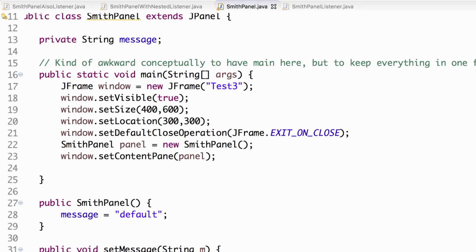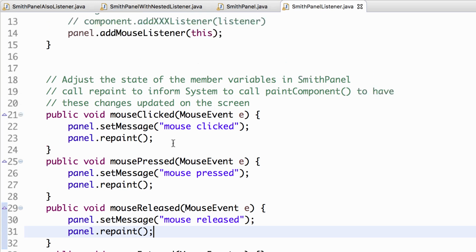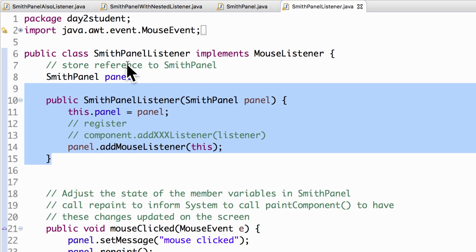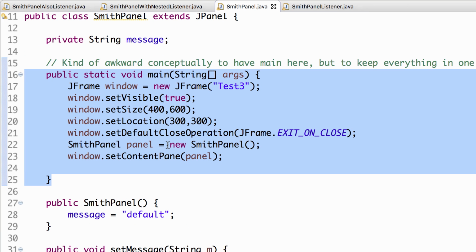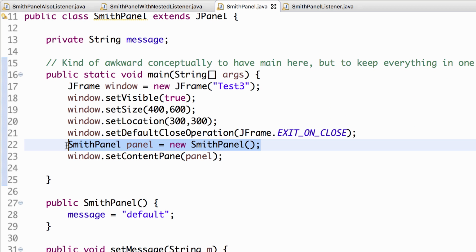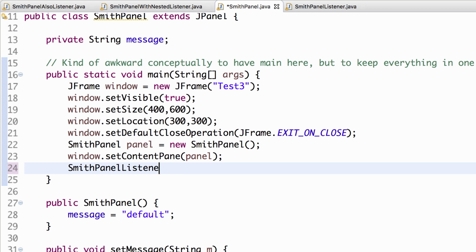Okay, so hopefully you saw that, just because I defined the constructor here, again, this is just a specification saying whenever I create a listener object, I pass in a panel, everything gets set up, everything gets registered, great. But this happens whenever I create a listener object. Hey, look, here's main. I have not created a panel listener object. So I've created the panel, but let's go ahead and create the listener. So we can say SmithPanelListener l equals new SmithPanelListener. I've set it so you're forced to pass in a reference, and in this case it's called panel. And this is how everything gets hooked up.